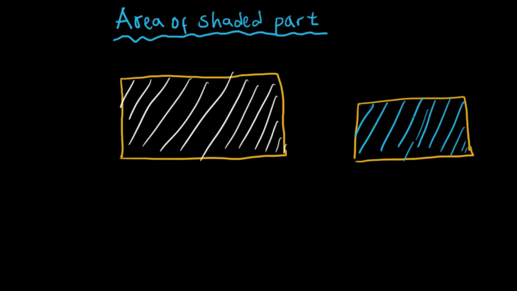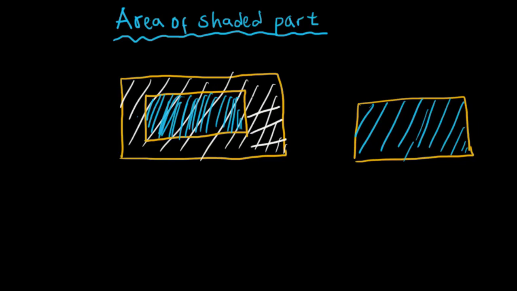Now let's say I place this smaller rectangle into this bigger rectangle, so that I have something like this. Remember, the area of this small rectangle still remains this part. Now if I'm told to find the area of this cross hatch shaded part, like this passageway, how do I find it?